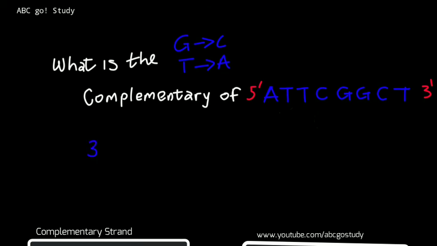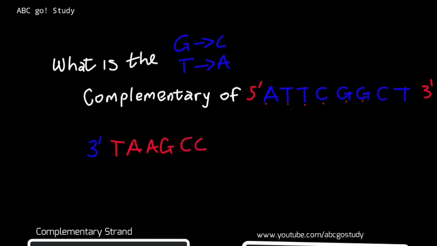This very 5' would be 3' here. Then we have A here, right? So that very A would be T here. We have T here, right? So that one also will be A here. How about this very T? T will turn to A, C will turn to G. So let's write that there. A, G. This very one will turn to C. This also will turn to C.